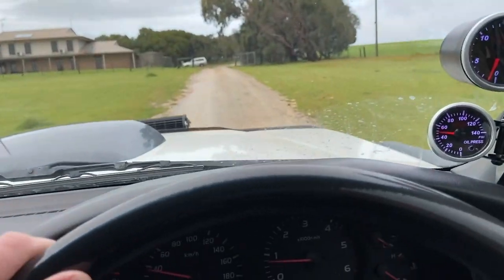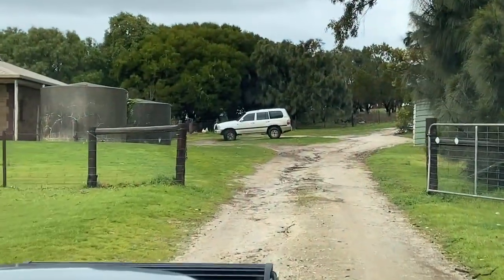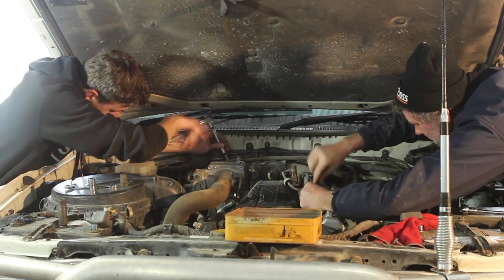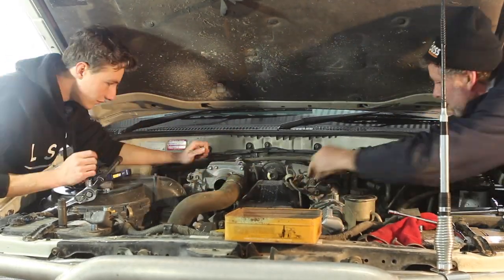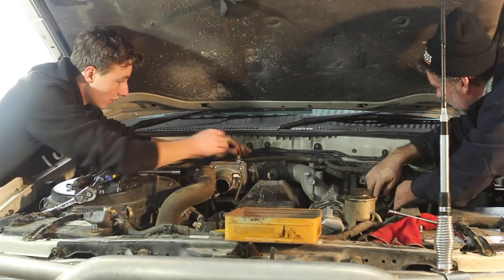So that just goes to show that Land Cruiser is in need of a lot of help right now. So Dad and I got busy removing the EGR and intake system on this 1HD-FTE block. Today I will be comparing the performance of the vehicle before and after this clean, but we'll still touch on the process I went through.